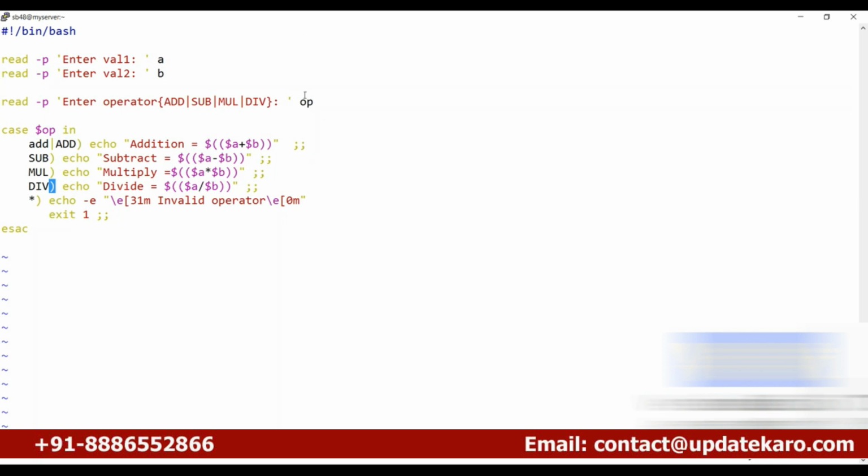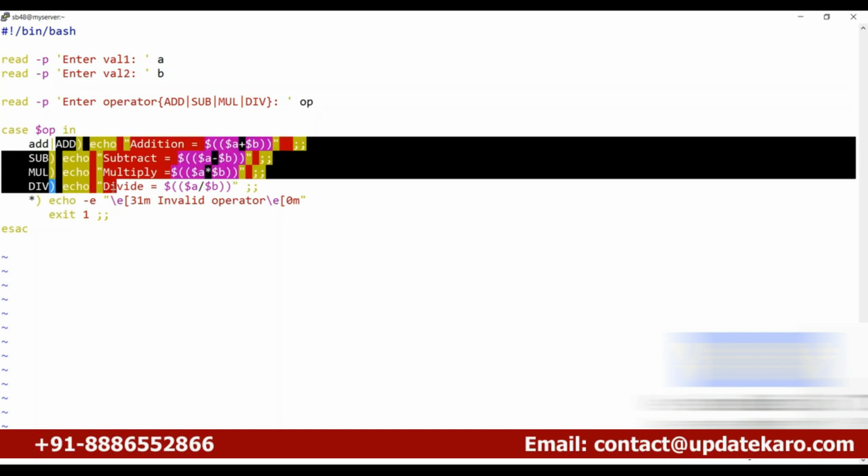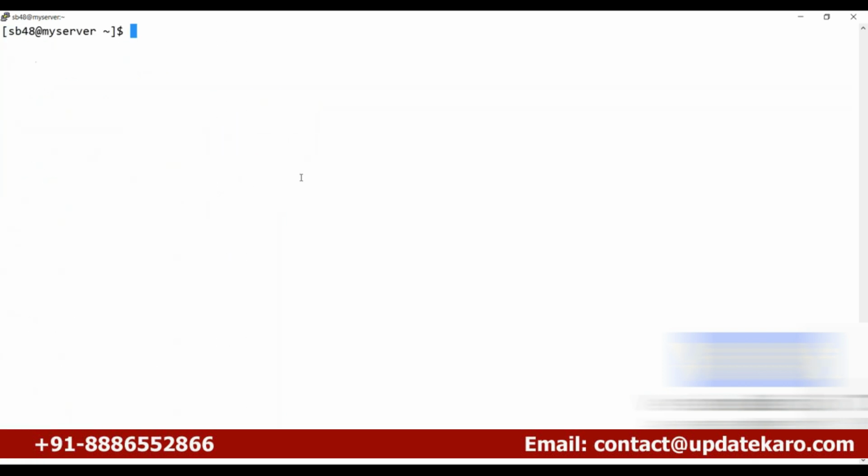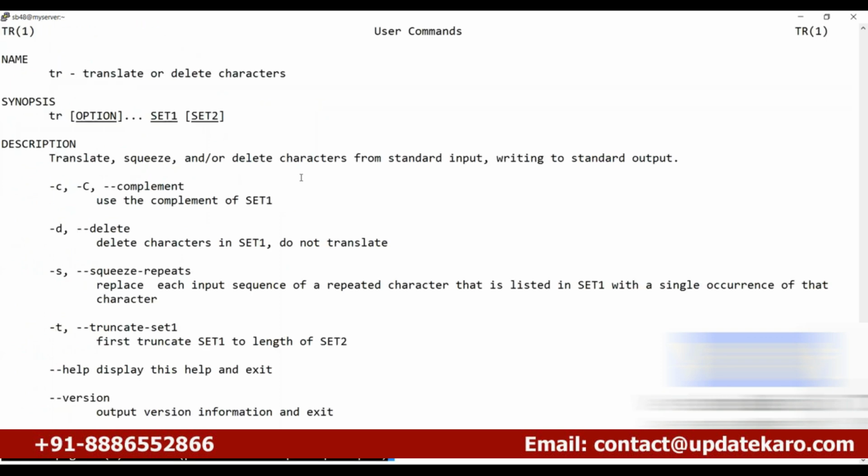So what I'll do is I'll take the operator variable and convert all the characters from lower characters to upper characters, and upper characters are already defined here. I don't need to worry. See here, how to convert lower characters to upper characters. You need to have a command called tr. tr does a lot actually.